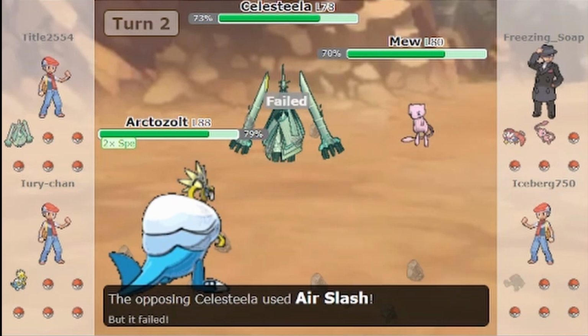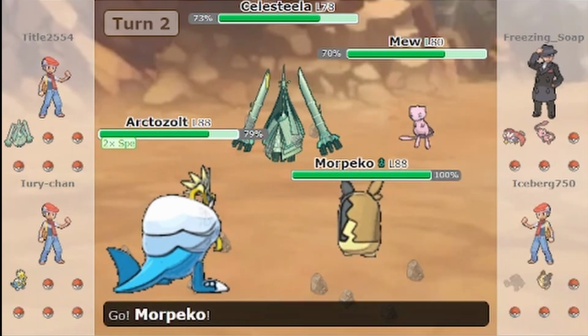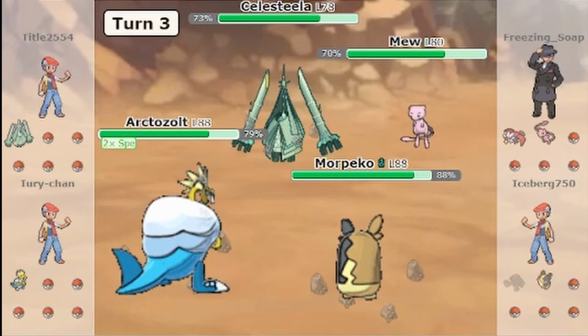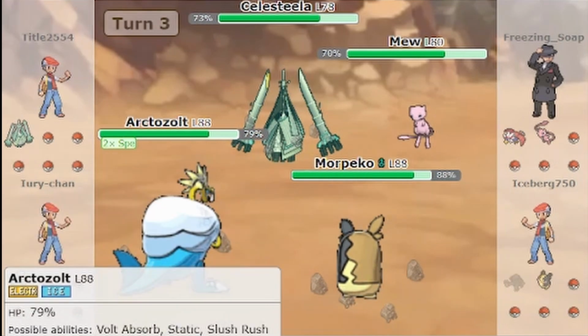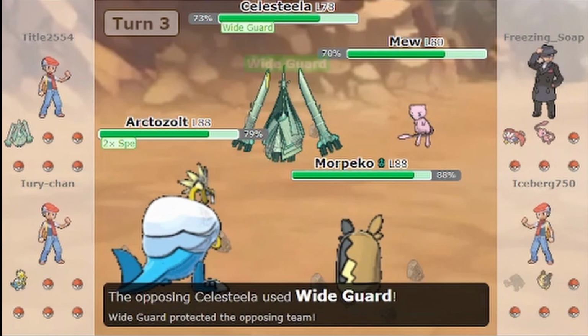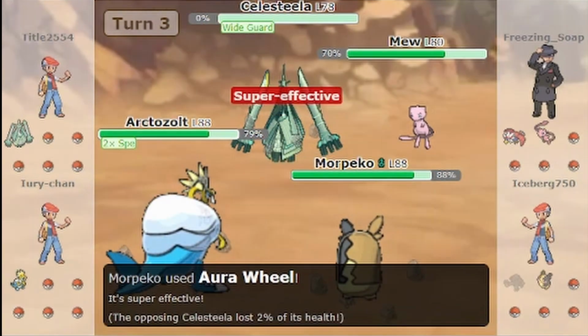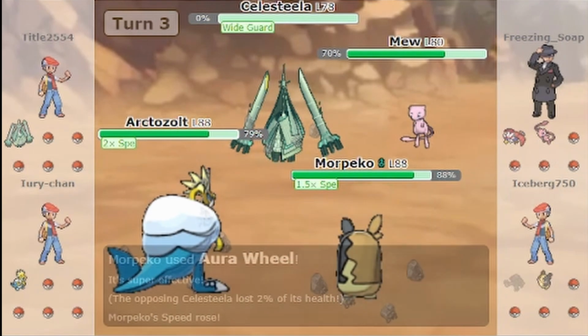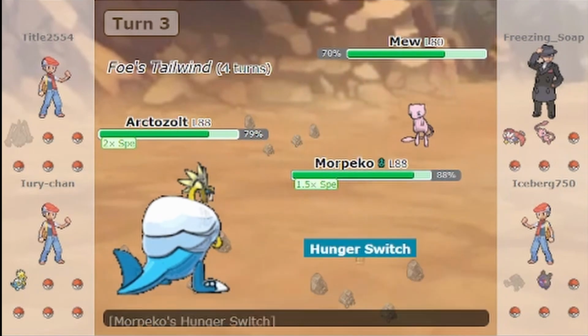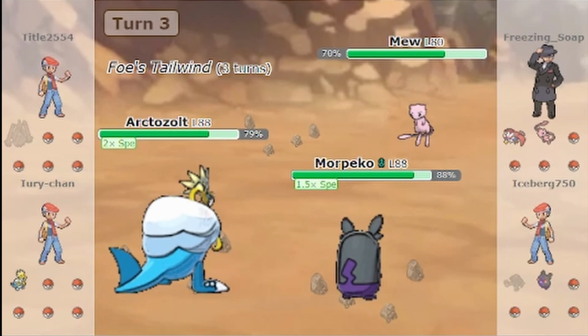Mew opting for a Stealth Rock. I'm going to go for Morpeko. Morpeko's a Dark type, but doesn't have a Dark type move. I do think Aura Wheel should be a good one. Celesteela with the Wide Guard. Bolt Beak does a lot. Aura Wheel as well to take down Celesteela. That was a bit of a double team there. And with that, Morpeko is now in whatever form that is.